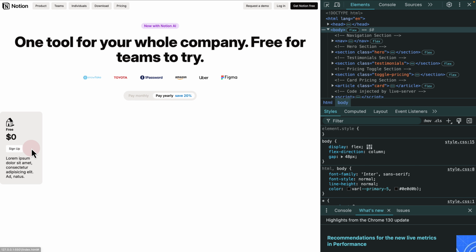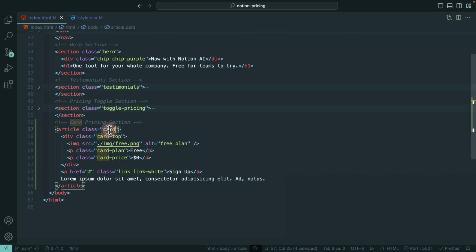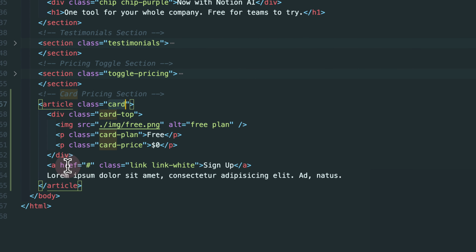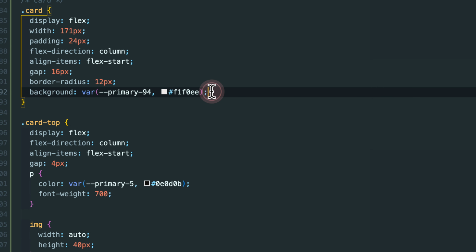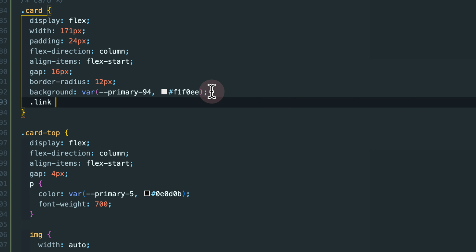What you notice is the link is not 100% across. So what I can do is basically target the card, which is the parent card, and select the anchor, which is the link. So this way I'm going to make the width 100%. So here if I scroll up to the card, I have the link. So here I would just select the link inside the card.